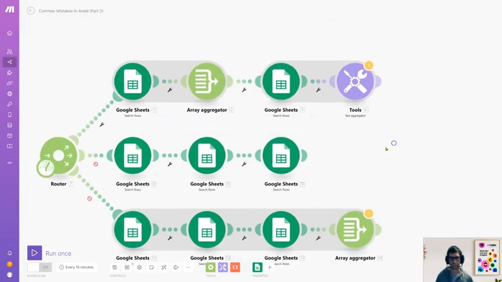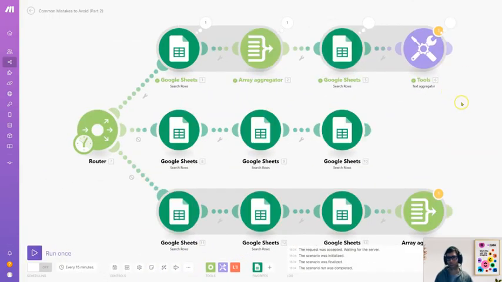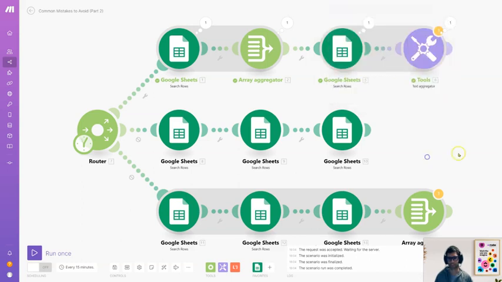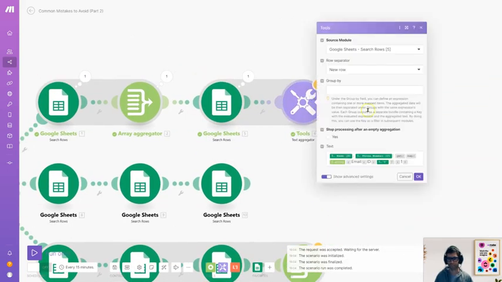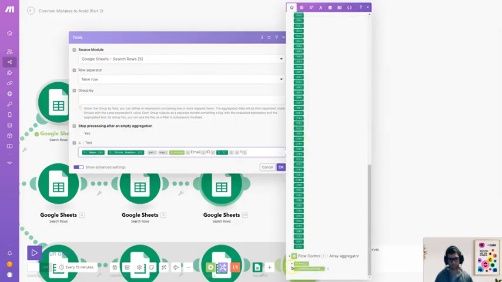I press OK, I run the scenario, and surprise, surprise, it doesn't work. The email is missing here, right? So you will immediately start to wonder why it's not working. You have correctly typed name, ID, you've mapped the ID field from module number 5, yet it's not working.